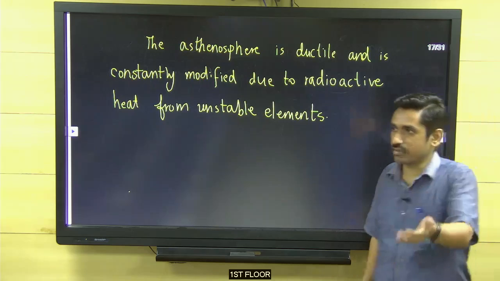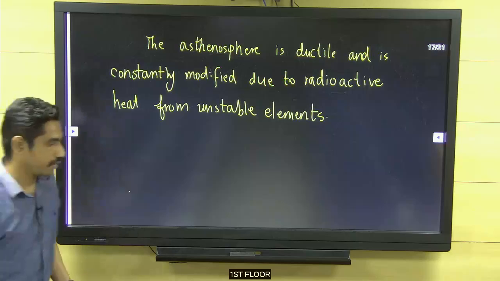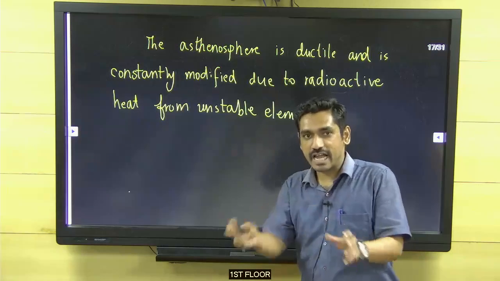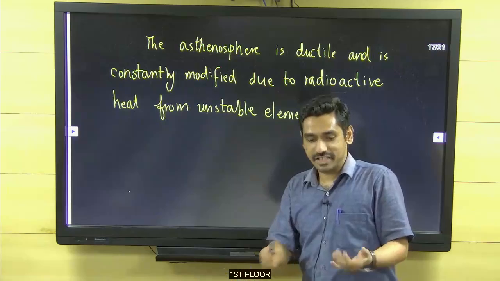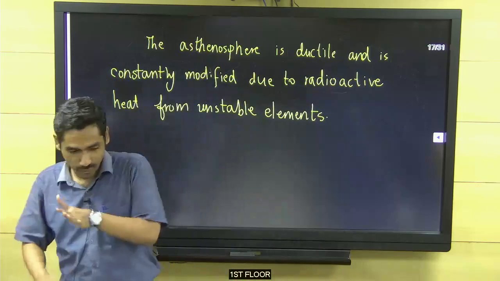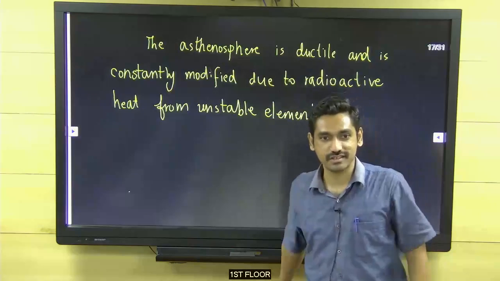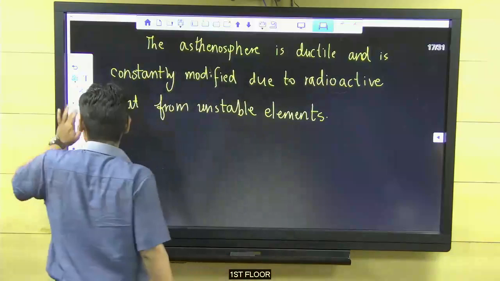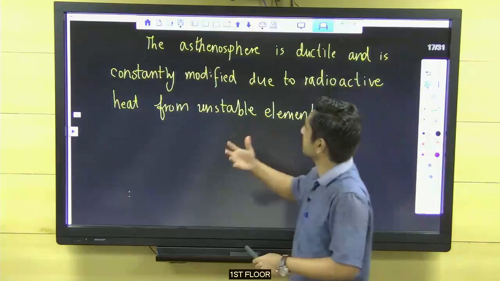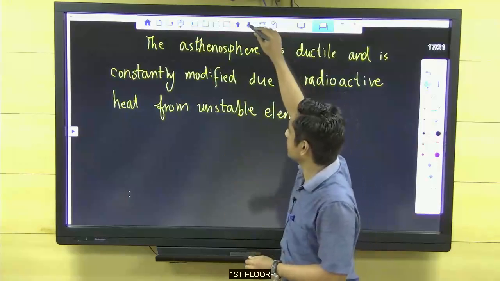Okay, we need to understand the second one. Like, why is there a difference between solid and liquid? Quite lucky we got, isn't it? See, if you do not have those radioactive materials, there are no volcanoes, there are no earthquakes. Okay, there is no mountain building. Life would have been totally different. So many things had to fall in place to create what is called Earth, and we get to live something called life. Fascinating, is it not? Coming to the second question. This will be a simpler question, don't worry.